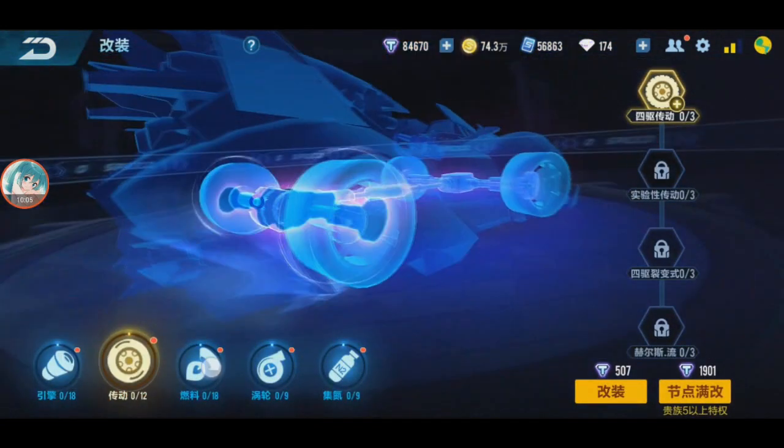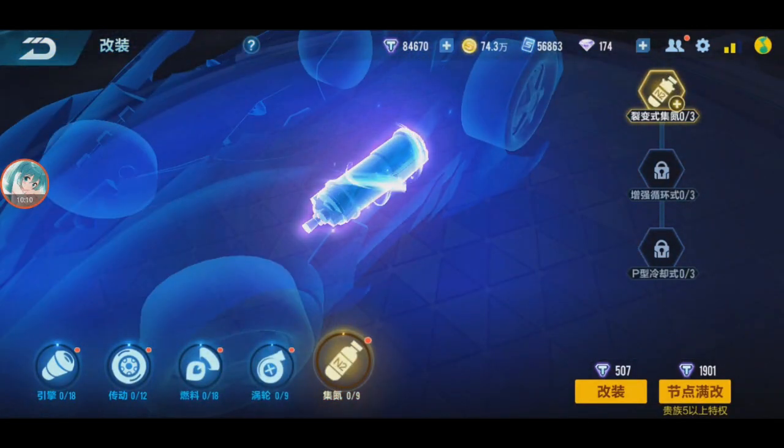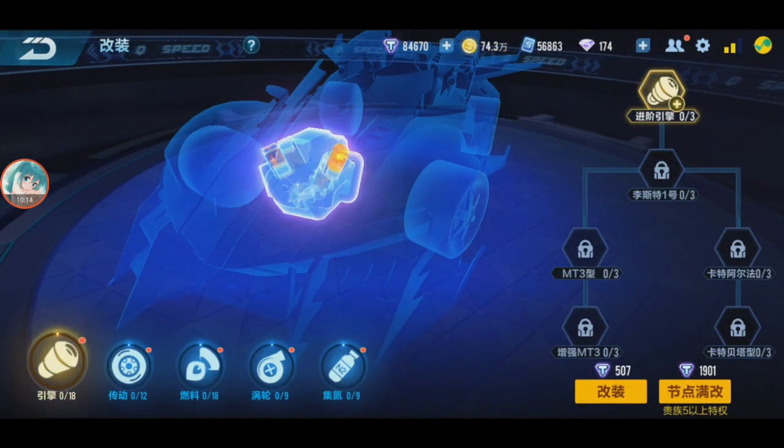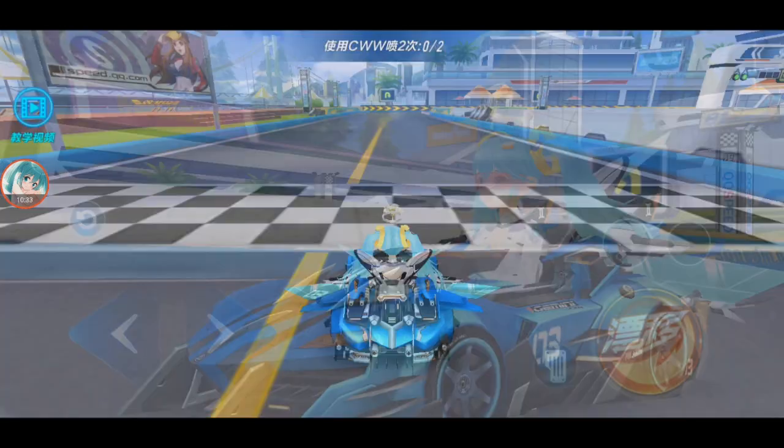Right, and where is this one, left? Yeah, that's it. So usually cars that don't have many branches, usually they're not really that high. Okay, so now let's test this one out.